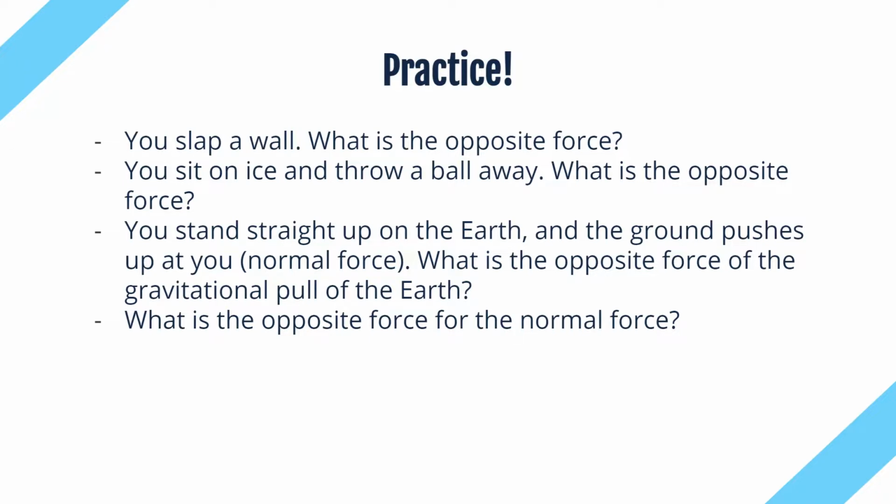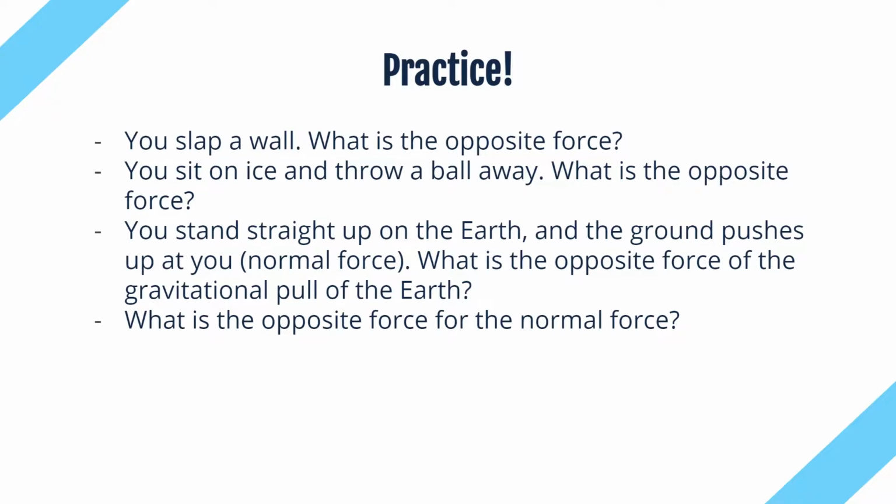Moving backwards. We're looking for the specific force. And notice how earlier I talked about you hitting the wall and the wall hitting you. In this case, you're throwing the ball, and the ball is kind of throwing you away. And that's why you're moving backwards when you throw the ball away. And this also has to do with conservation of momentum, which is out of the scope of today.